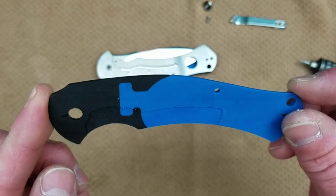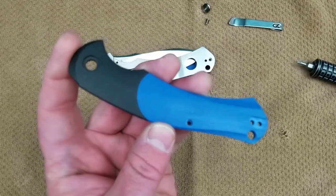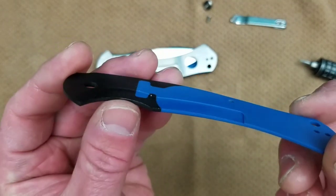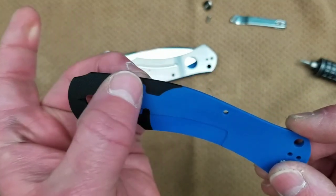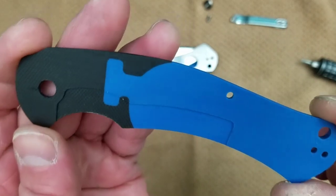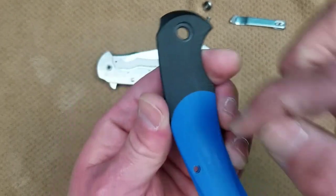Look at the way they did this. Now, I'm going to tell you right now, I am no CNC machinist at all. I have worked in manufacturing. I've worked around machining. But I've got to tell you right now, I couldn't do this. I don't even know how they did this. It is a flawless, seamless puzzle piece joiner. This may as well be one piece of G10.